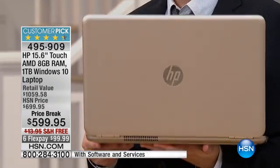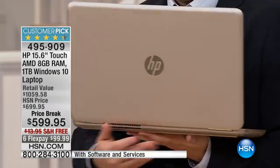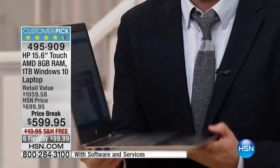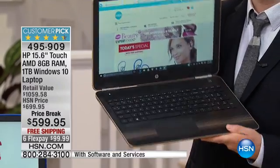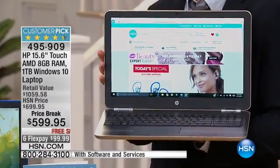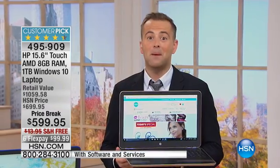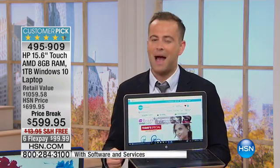We get to showcase the latest, greatest things, quite frankly, many of which before any other place in the country. In my hands, I do have a stunning, brand new 2016 HP laptop just launched. This is the new style, the new feel, the new look. It has the new sleek design. Everything about it is upgraded, but this is the one with the brand new AMD processor inside. What does that mean? It means that it's mega powered, not super powered. That's so yesterday. This is mega powered.